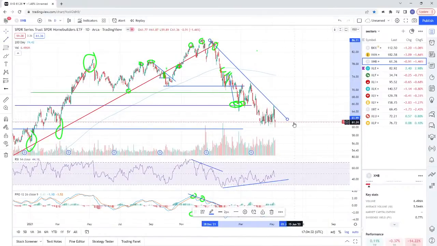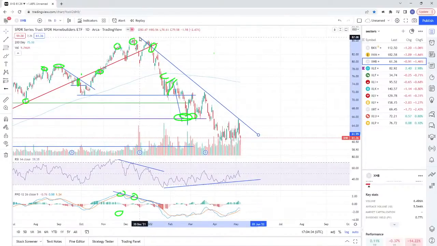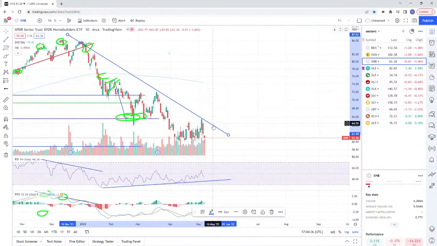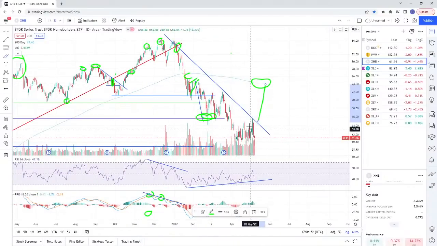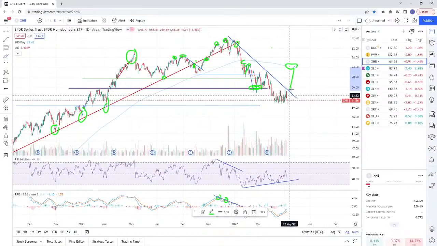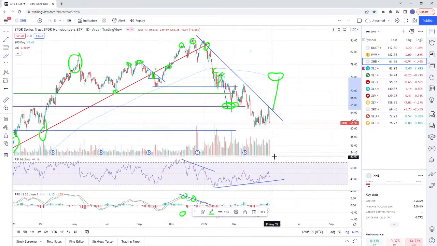So there's your trend line on the daily, something like that. You see a break out of this downtrend, you're probably going to rally up to the 200 and get rejected up there. So that would be my trade: break the trend, rally up to the 200. If you're long, exit the long and flip short. But we don't have the break yet. So until you see that break, I wouldn't go long. There's some support down here. Okay, that's what I see.